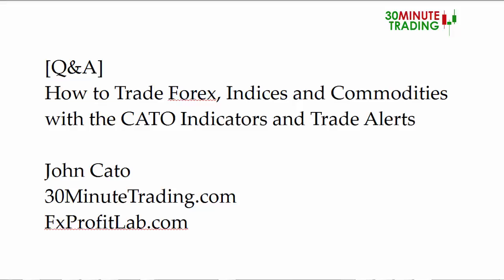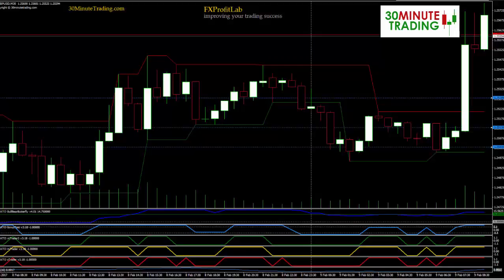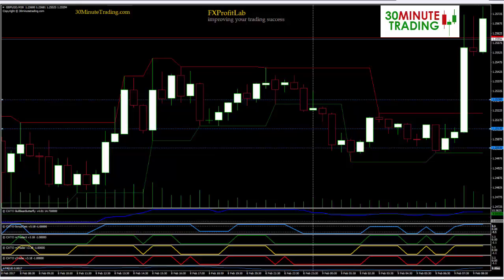Okay, so here's, if this works, here we go. Here, for example, is a trade setup that's kind of a good trade setup, and it's kind of not. But anyway, it's a trade I made money on, so I'm quite happy with it. This is a trade I actually ended up taking, and I caught this trade from there to about there. Okay. As far as I'm concerned, that was a good trade.